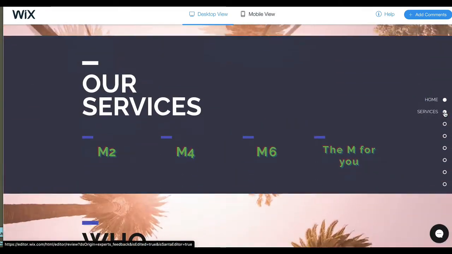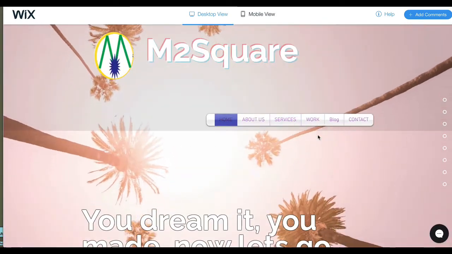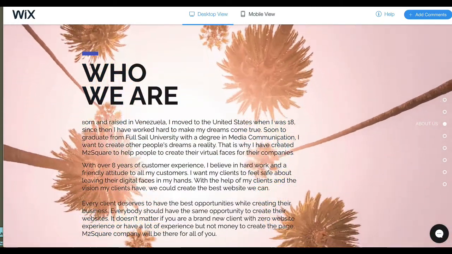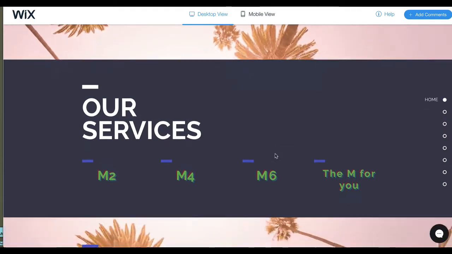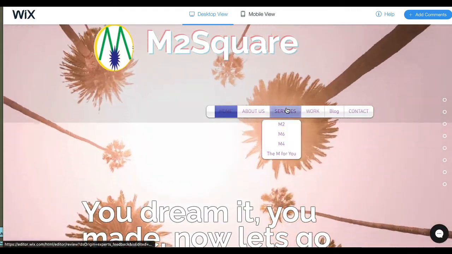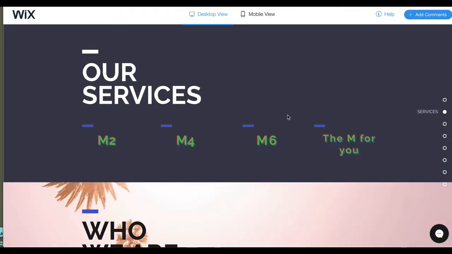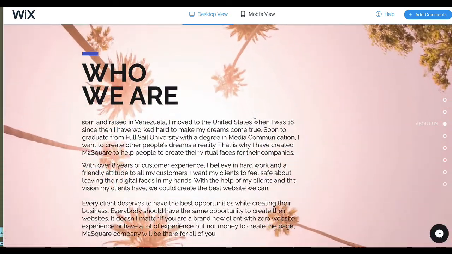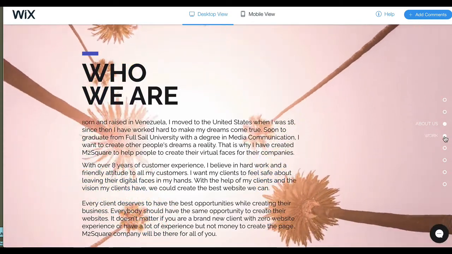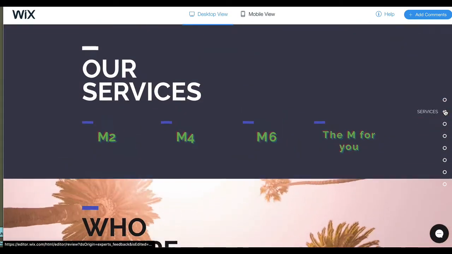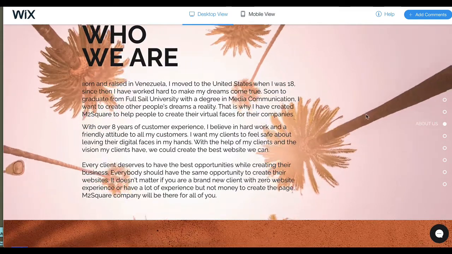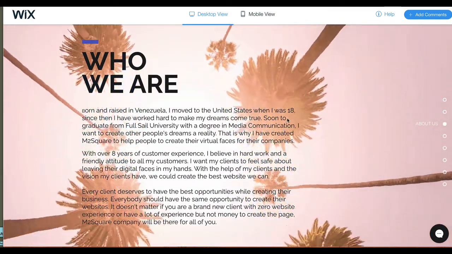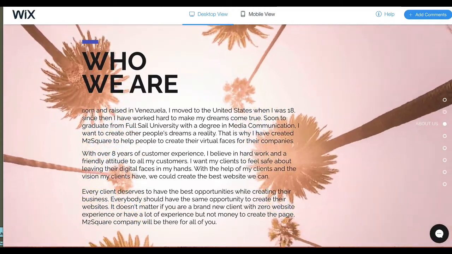So if services takes us here, then it shouldn't skip it and go back to it when we select services. Because see, what will happen is, now if I choose service, it's going to go like that, but then it goes backwards. So have it be sequential, and so this would be good.